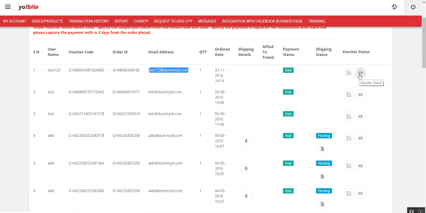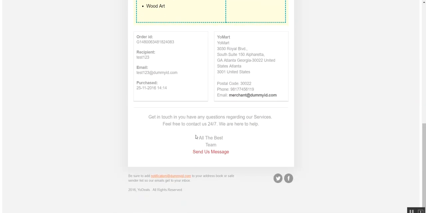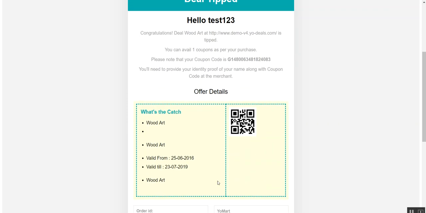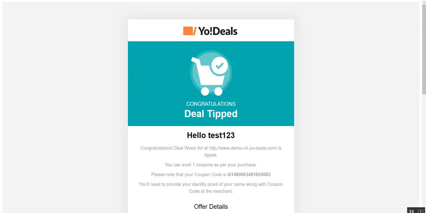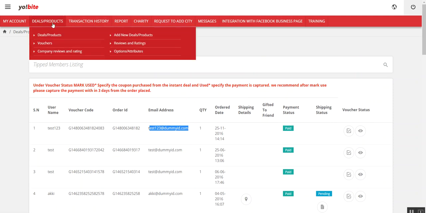Let's see, voucher detail. Here you go. That's all the stuff that's sent out. Again, one of the features that I'm doing is changing and customizing all this. This is just a standard email that's sent out, but this will all be customized, and all the information will be here, and I'll show you that later on in the other demo model. So look, I don't want to spend too long on this, but you should be able to get the idea.